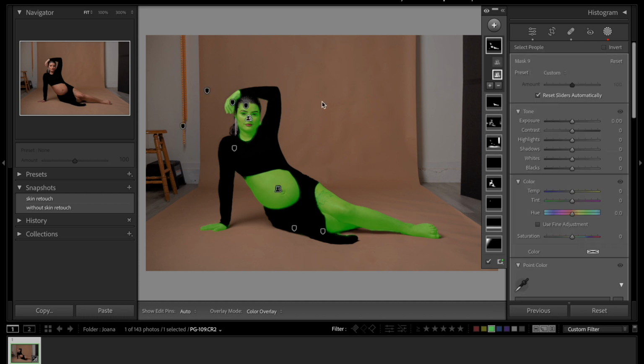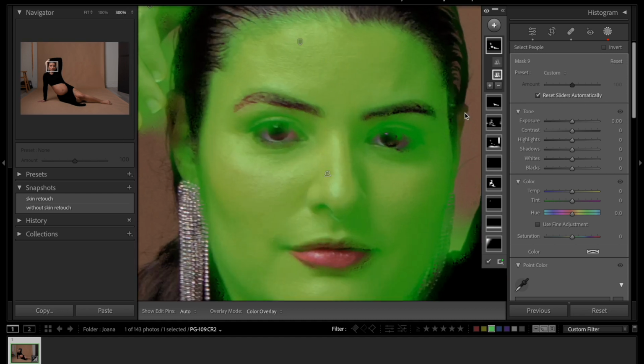All the effects that we want to apply to smooth her skin need to only be on her skin. This selection is not 100% perfect, so we will need to make the selection better. What I'm gonna do is get closer to her face, for example, and you can see that her eye is being selected, her eyebrow is being selected, and when I try to adjust the tool here to smooth out her skin, her eyebrow, her eyes, everything will be affected that I do not want to be affected. Because you want the eyebrows, you want the lips, you want some parts of her nose, her ears, her eye to be very sharp. Otherwise, it's going to look weird.